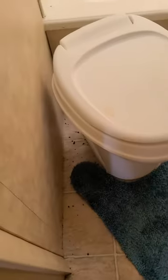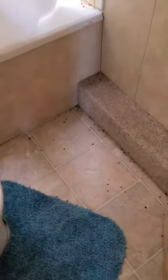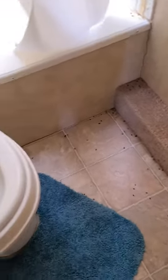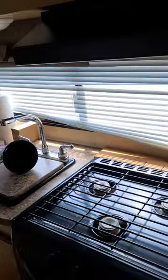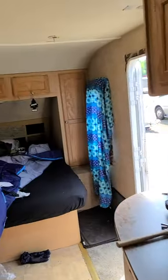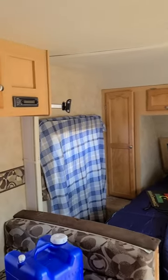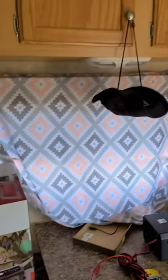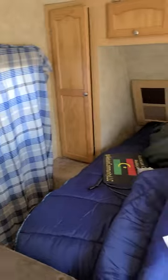Definitely needs to be cleaned out — toilet, all the dead ants vacuumed up. It needs to be good. Clean out the toilet seat. Once it gets cleaned out and cleaned up, this will be good. I'll bring the TV and everything back in here. I'll grab all these blankets so I can wash them.